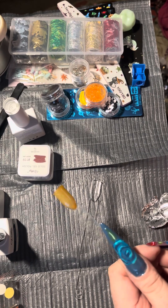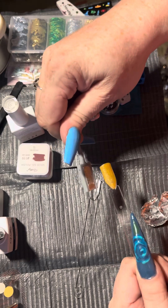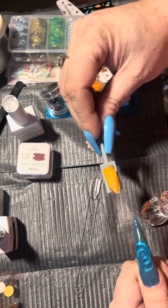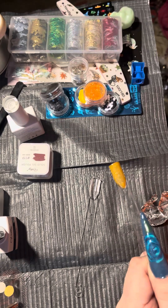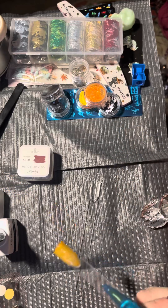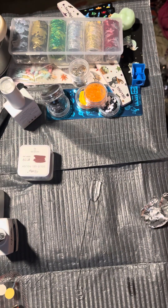Where did the magnet thing go — did it fall? Sometimes these magnets drive me nuts because they fall apart. I'm not good at this at all and I really gotta play with them. Let me get the gel back a little bit and throw it in the lamp. That is what the color looks like — it's gonna look the same as it dries. I feel like I'm dizzy right now, that's not good.